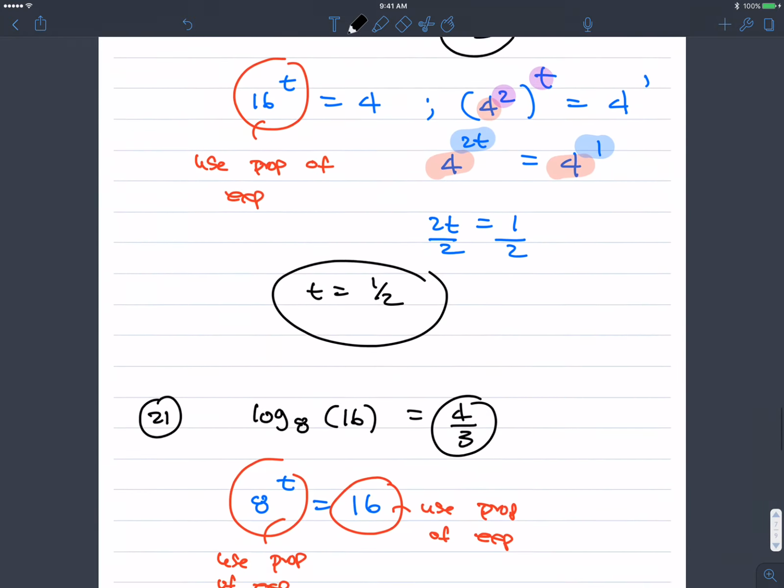Now, if we look at question number 25 here, to show you the power of the definition, they want us to solve a log equation. They want us to determine the value of x. So I got log base 6 of x is positive 2. I'm going to put this in red. Use the definition. And what that means is my base 6 to the second power will be x.